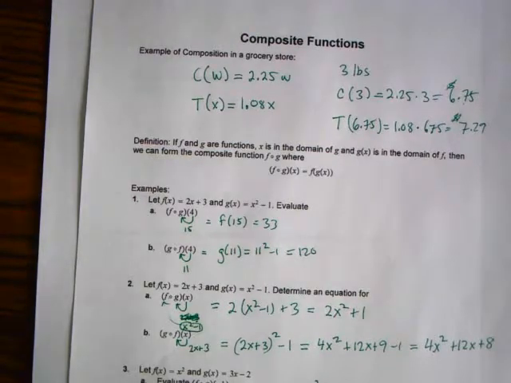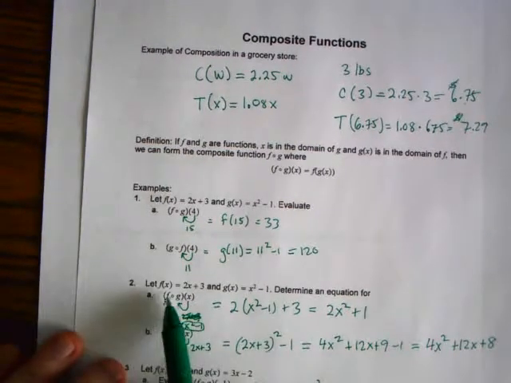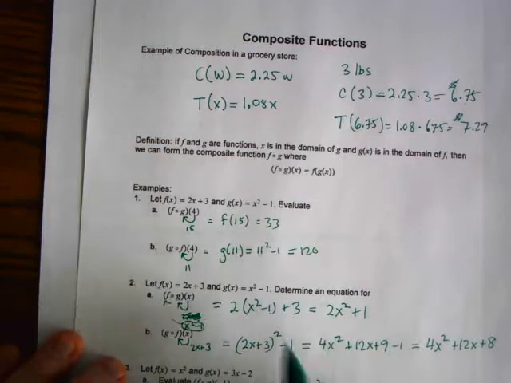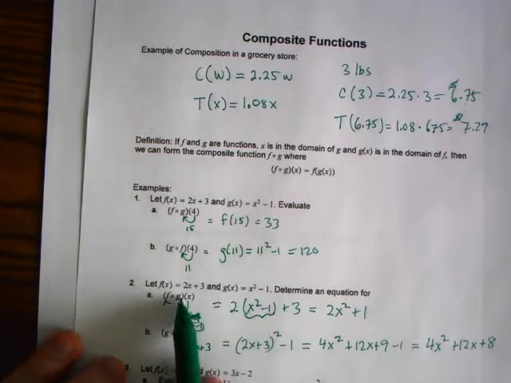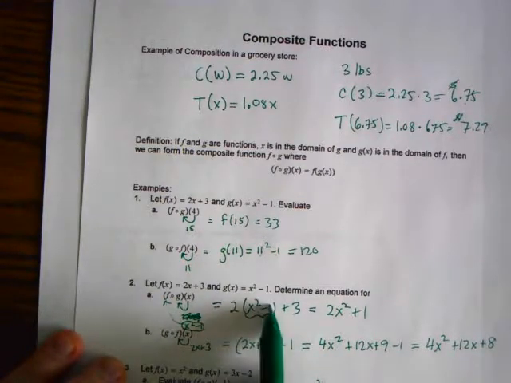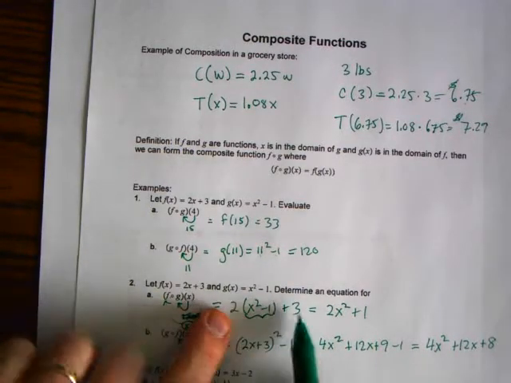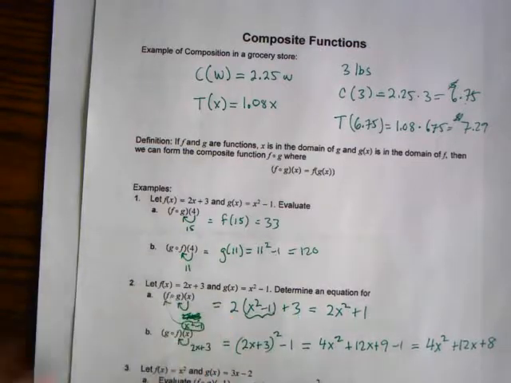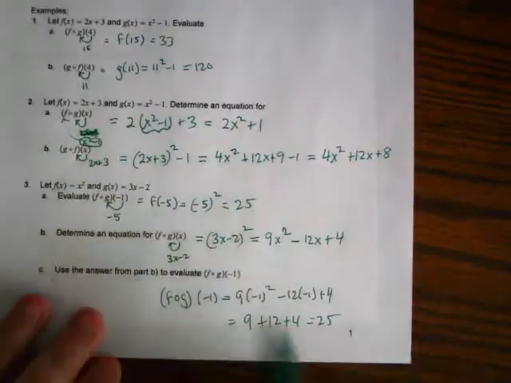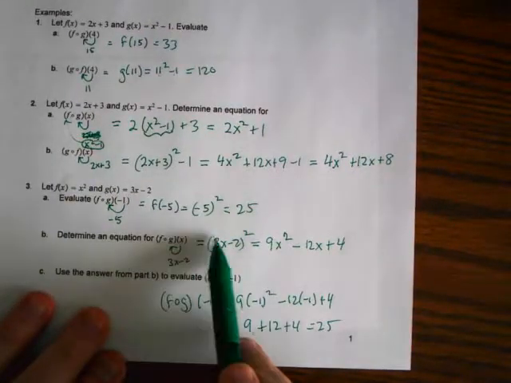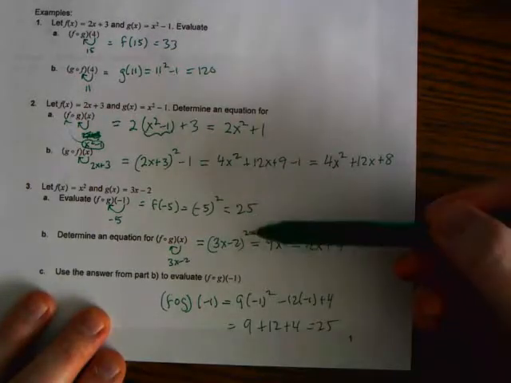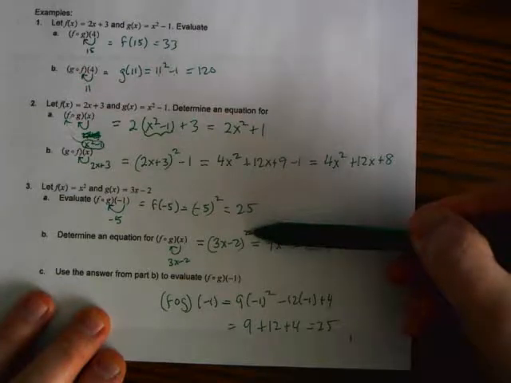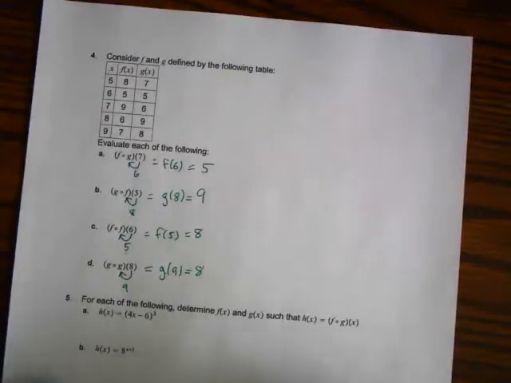The point is, look what happened. To find f of g, if you look at this step right here, g ended up being the thing that was inside the brackets, and then the f was what you do to it afterwards. Same thing down here. For f of g, g ended up being the thing in the brackets, and then f ended up being the thing that you do afterwards. The thing you do afterwards is square it. All right, so that makes these problems pretty easy when you recognize that.